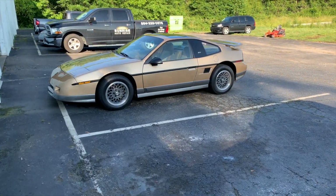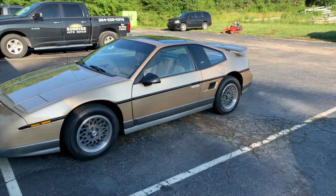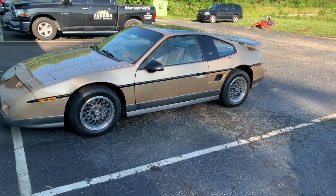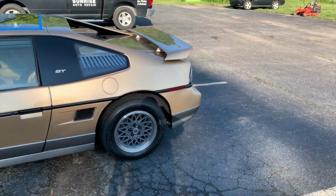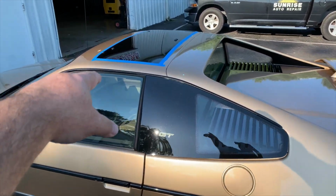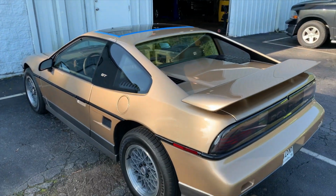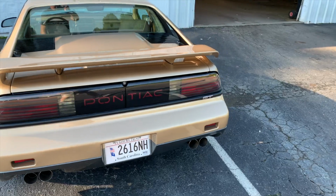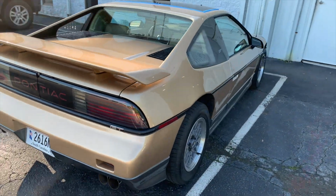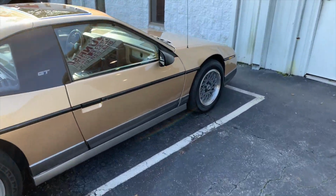So this is it. I'm gonna go ahead and sign off. The guys inside are gonna take care of this real well. They're familiar with Fieros. I'm not jacking them up on the side. Headlight motors are replaced. That's amazing how much smoother and quieter those work. Got the sunroof painter's taped up, so that way if a monsoon happens, just in case that thing's not aligned correctly with the new gasket, it should be good to go. I'll take the tag off here in just a second. Yeah, I miss this thing. A lot of work. Oh my gosh, so much work has been put into this thing.